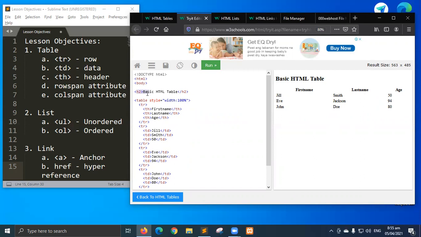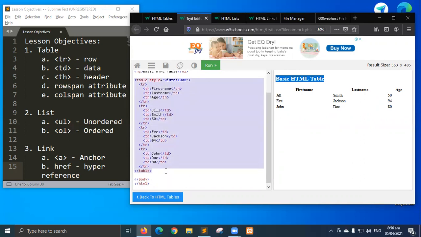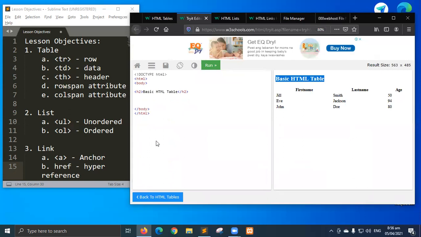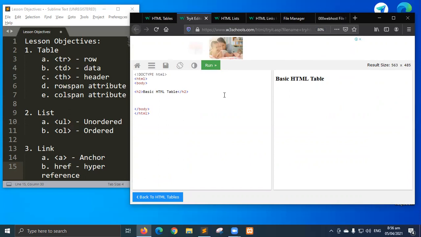This is H2, which is basic HTML table, and you will see here the output. So we could change this orientation or this output. So I could erase this, so we could start with the basics of HTML. When I run this HTML code, you only see basic HTML table.